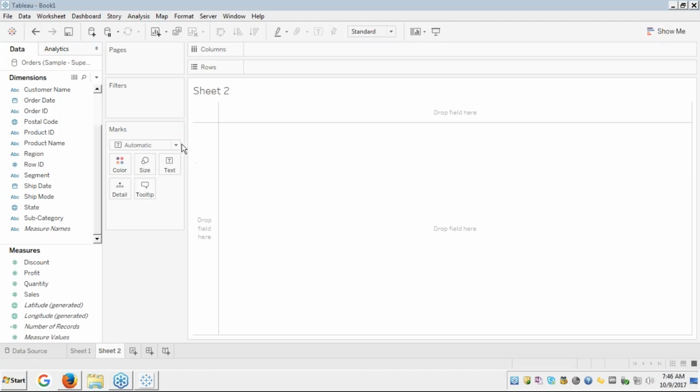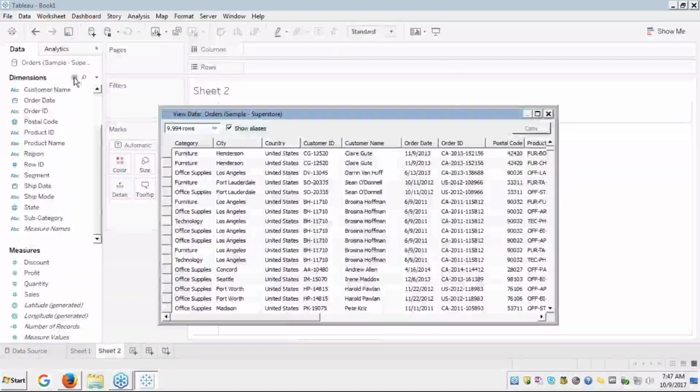Okay. Your question is how to validate your data with the source. The only thing you can do is, it is just going to be a read-only copy of your data. Whatever you can validate is, you can take this output and click on this view data option, right? Once I click on this view data option, you can see the total number of rows available here.